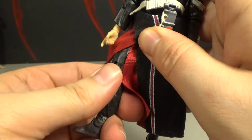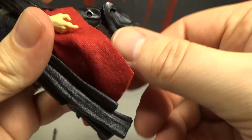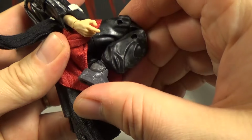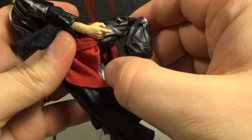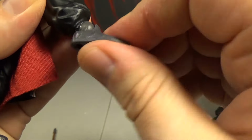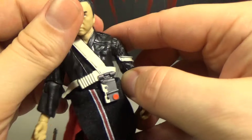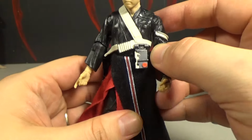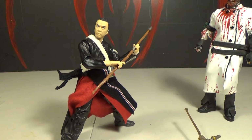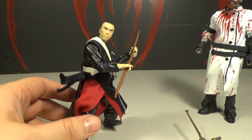It's cut up here where it can spin at the leg. Double jointed knees. And it looks like even though he's got big bulky pants, the double jointed knees still work really good. Then down at the ankle, it's got the usual hinge and pivot. He has pretty good articulation. I'm happy with it. And you can get him in a lot of cool different poses with this stick. I'm going to call it a stick. That's my official name for it.